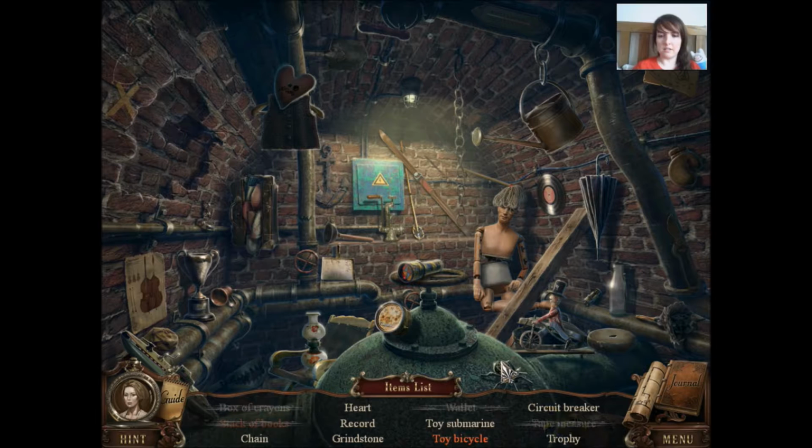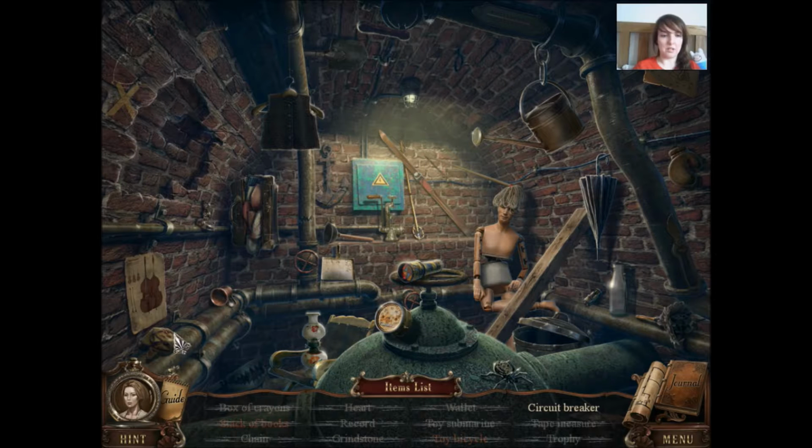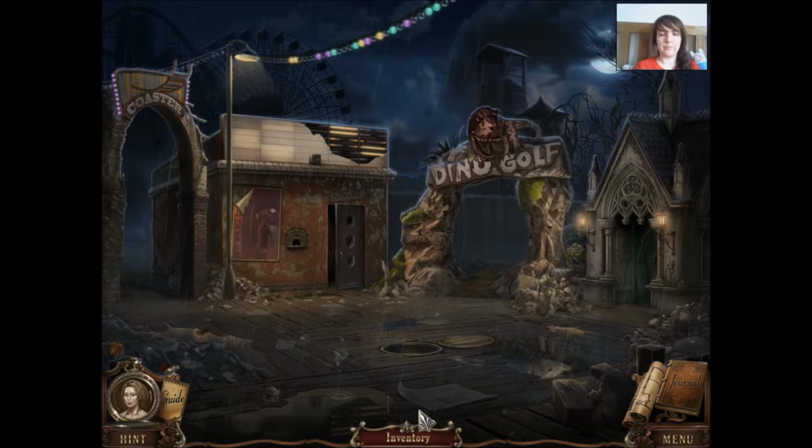Trophy. Chain. Heart. Hey. Grindstone, is that that? Toy submarine. What exactly does a circuit breaker look like? Oh! There we go. Oh, we got another one. We've got two now. Where do they need to go though? I don't remember.